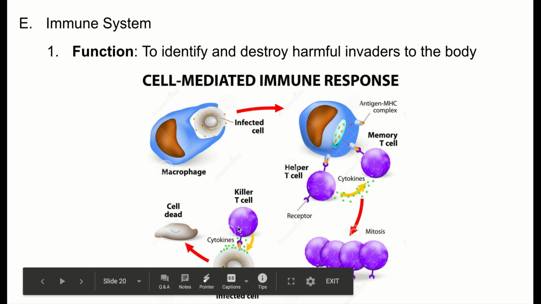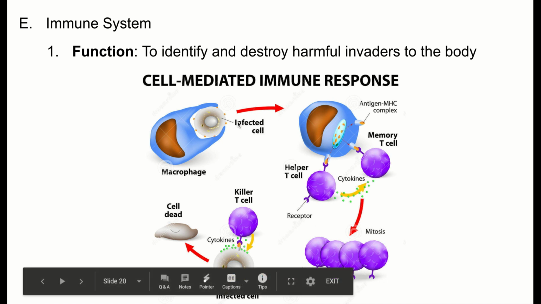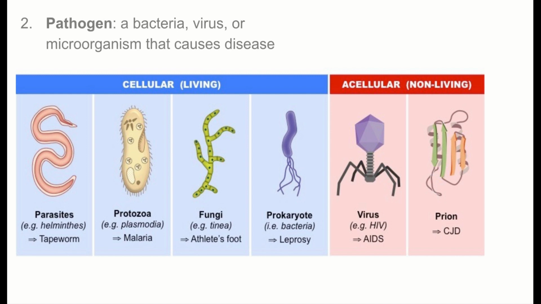When they recognize an infected cell, they're going to bind to it. They're going to secrete a bunch of molecules called cytokines that will trigger that infected cell to explode and die. And there's going to be a bunch more immune cells involved in this process, remembering what these cells look like for the future, recognizing cells that we haven't seen before. You don't need to record this. This is just an example of how complex the immune system is when it recognizes and destroys harmful invaders to your body. So let's talk about those harmful invaders.